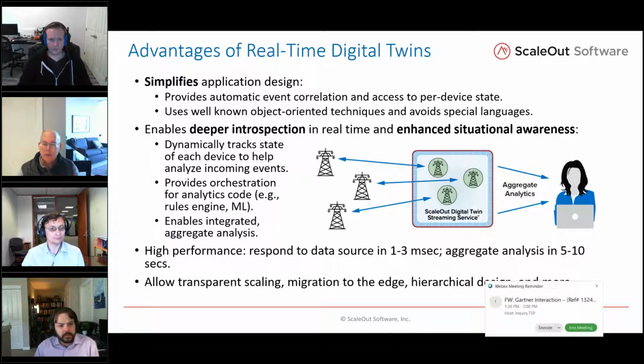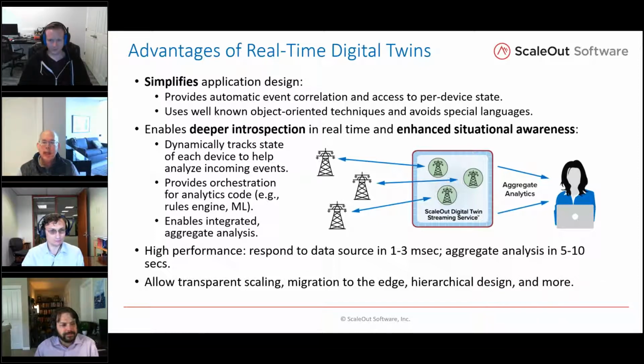The other aspect that simplifies design is that they use well-known object-oriented languages. There's no use of special languages or APIs or specialized hard to understand APIs. We have a very simple set of APIs, but they can be written in Java or C# or JavaScript currently. We're currently working on a rules engine, which we'll have available later, and then other ways in which real-time digital twins can be implemented by the application developer. One of the things we wanted to avoid is having a complex development platform that requires a steep learning curve to be climbed in order to develop any applications.